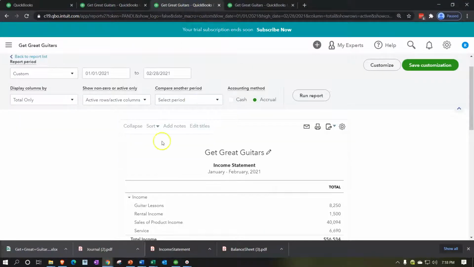So then we'll go back on over and say, let's go to the next report, which is going to be the profit and loss. Do the same thing. I'm going to export it to Excel, but this time I'm not going to drag and drop it, but open it and then scrape the guts out of it and put that into the other report.